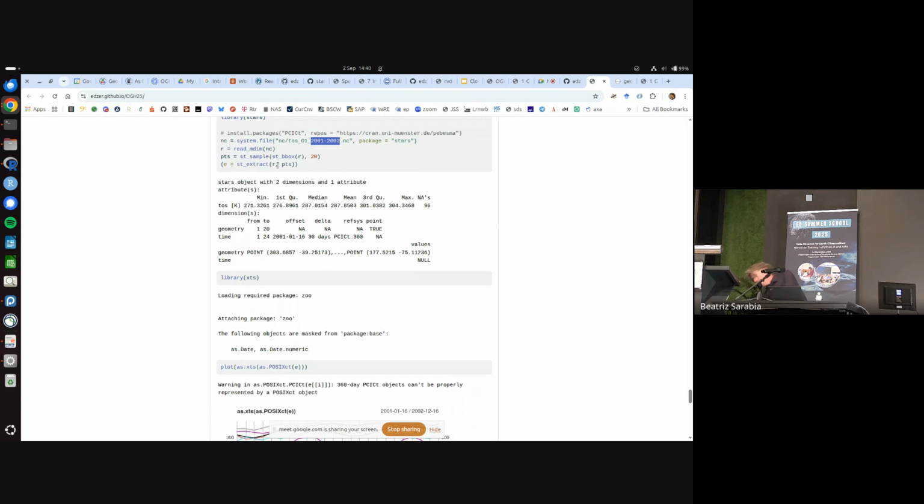This is a very common operation. Somebody has global sea surface temperature, you're interested in the sea surface temperature in the area where you're looking at, so you do a point sampling, point extraction.